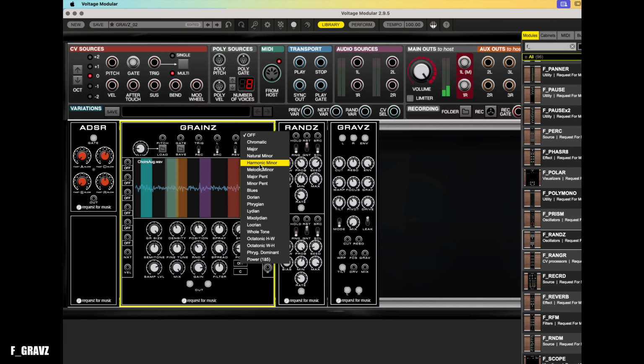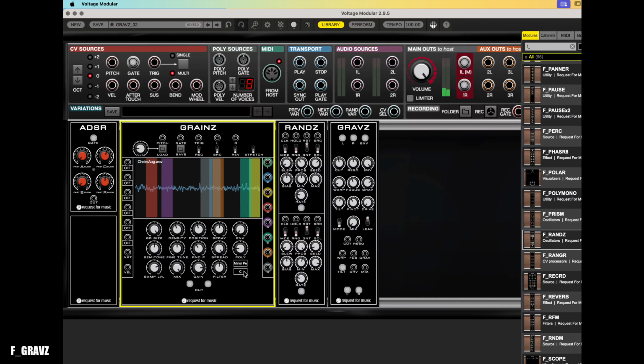So I'll take major or minor pentatonic in C, and now take my Grains filter up.